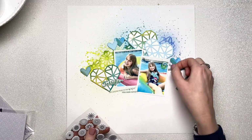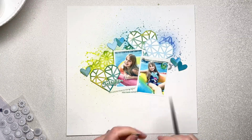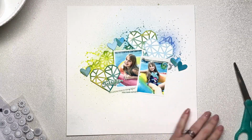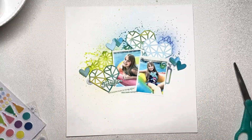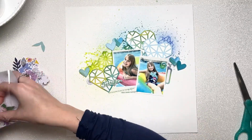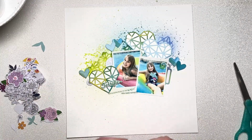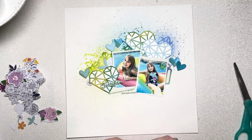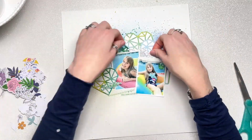So I've just added the word terrific. That is a puffy sticker. I'm just about to add a little tab, which is a cardstock tab, to the right of the photo. I've also pulled out some flowers. I've got the little tiny black and white mandala stickers and I've added a few of those, dotted those around the layout as well.